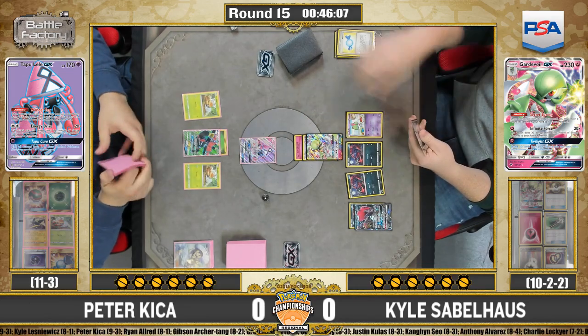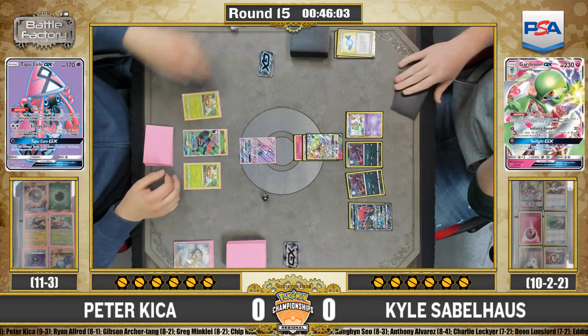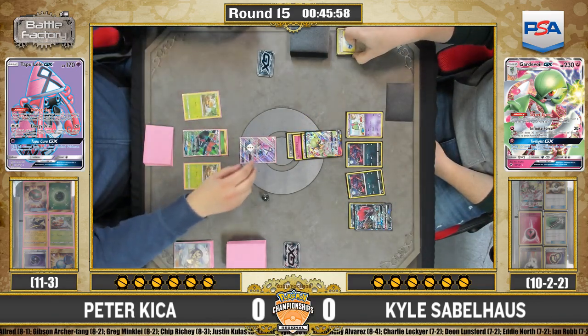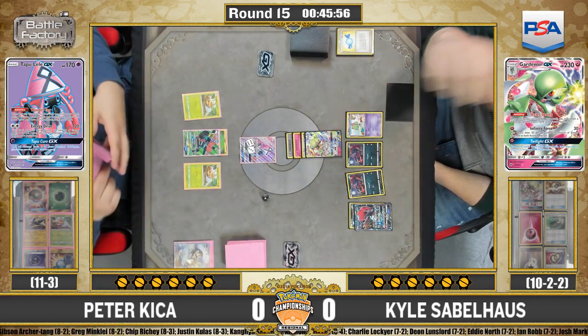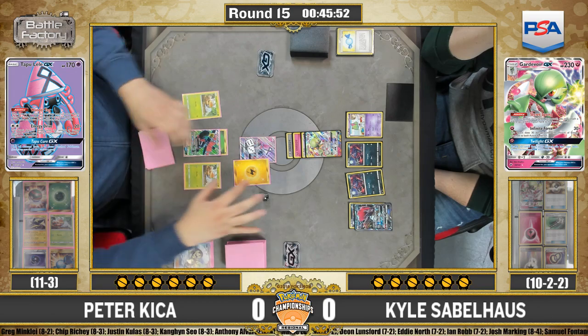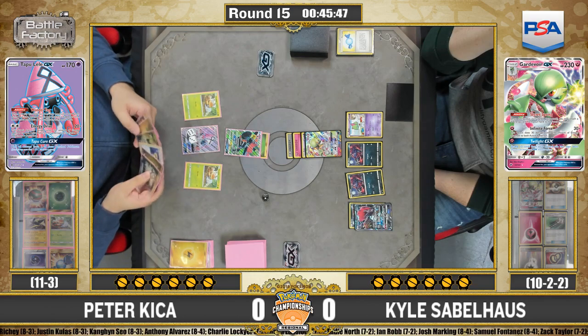Infinite Force, if he attaches the double colorless he has in his hand, would be 90. That's a reasonably good number, but he's going to go and attach it, and there it is. Infinite Force, 90 damage to the Tapu Lele. Even just hitting it for just the 1 energy, I like that play, because even putting 30 damage on that Tapu Lele means that a Zoroark GX can actually take it out in 1 hit later with a Choice Band.